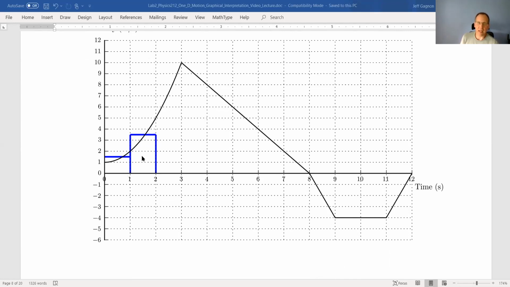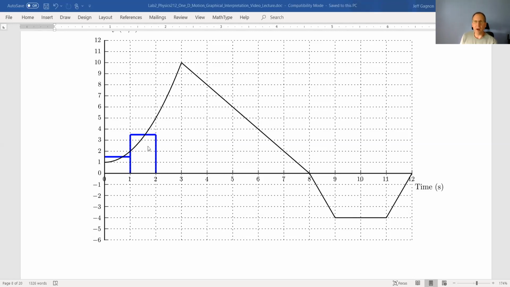Then I have to add the second rectangle. And since it's curved here, I'm estimating around halfway. So from 2 to 3, you might want to go to maybe 7 or something. Actually, where it's linear here, from 3 to 4, you should go to say maybe 9, right? Because then I'm missing this little triangle, but I'm including this piece, and they cancel each other out. So between 4 and 5 maybe go to 7, a height of 7, and so on.